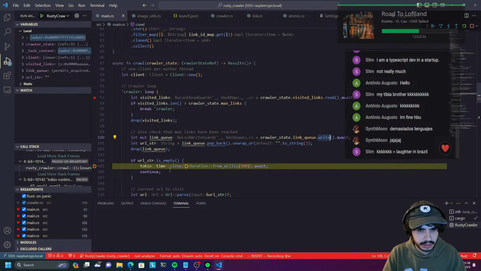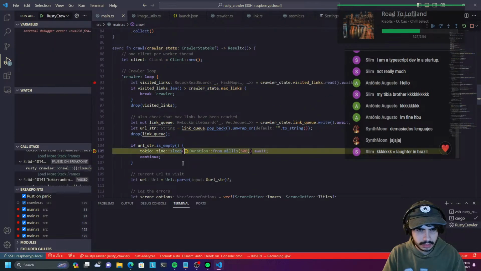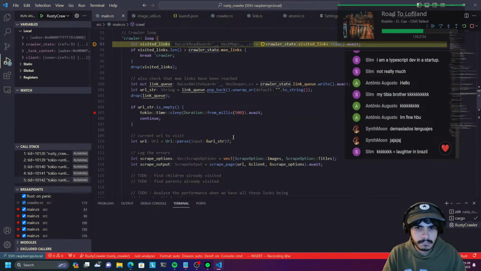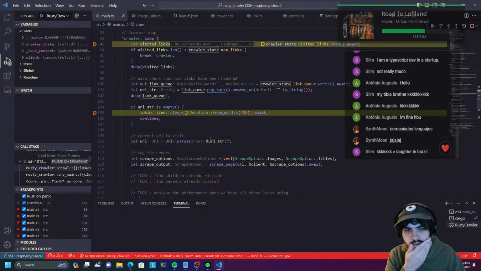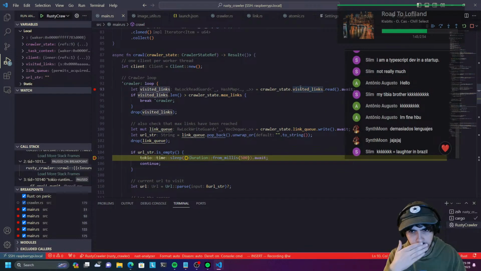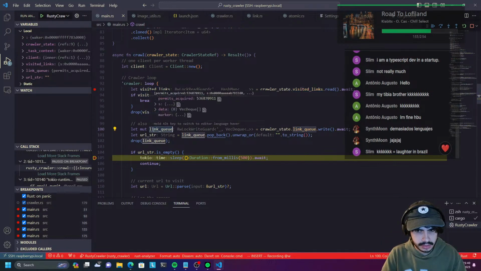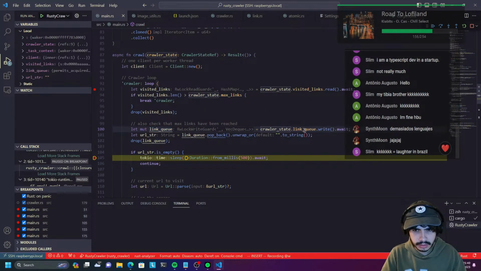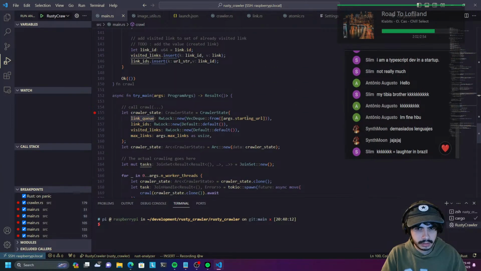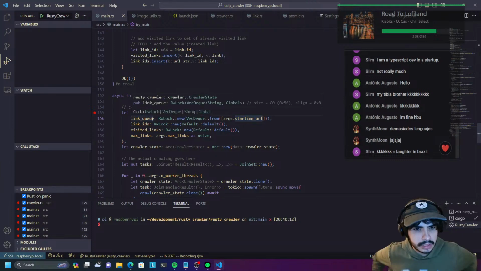I'm dropping them before I wait. I'm just not really sure why this function isn't being called, to be honest. I've got a pretty good idea, so it makes me think that my visited links, or the link queue, is empty, right? Crawler state of link queue. Where am I setting that though? So it does set one from the URL here.